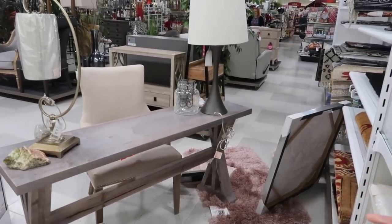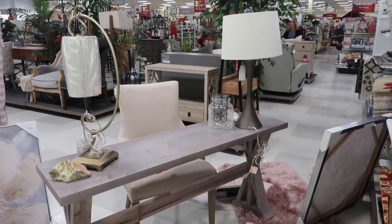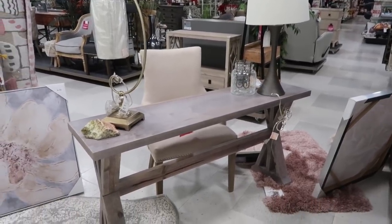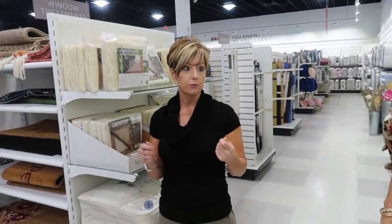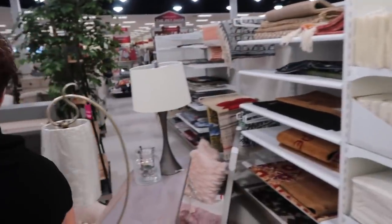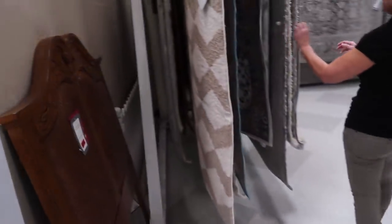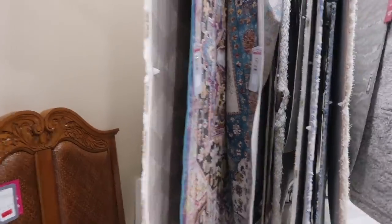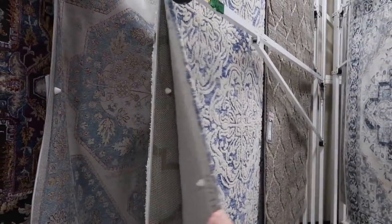So this is where the flatbed comes in. Because I would then say to the guys, I need some help, and we get everything on a flatbed. And with one client, we may have up to two to three flatbeds, or you'll see that we'll have four or five carts up front. Wow. Unbelievable. But I always start with my area rug. I come over here, and I know the colors that are in the client's house, and I literally start pulling. And as I'm pulling, I'm seeing if there's anything that catches my eye.